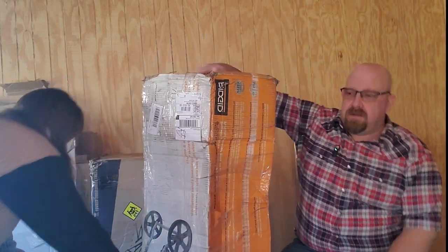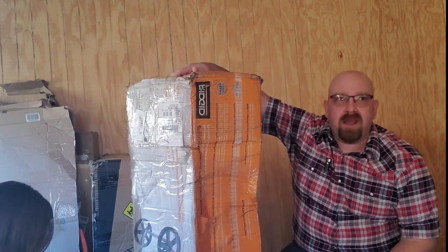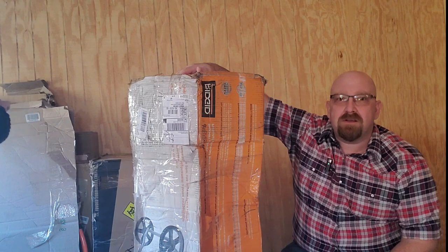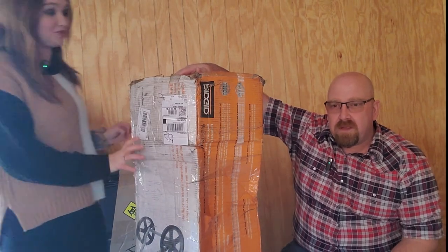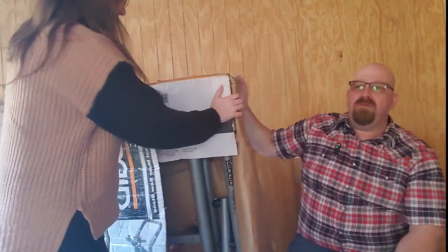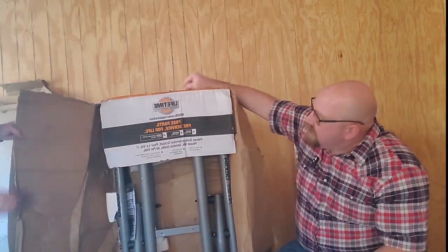It doesn't look too banged up in here. So we're doing this in a little office building I got. It's like an office shed type deal. So you might see our breath every now and then. It's a little bit cool in here. It was warmer the other day when I tried it out, but we've got a building. It's one of our barns.